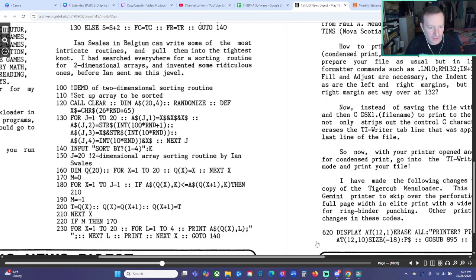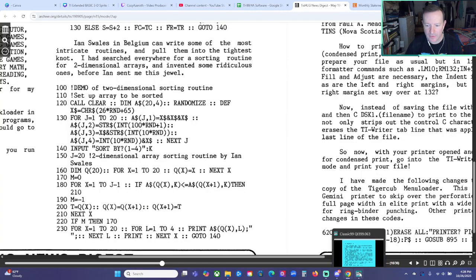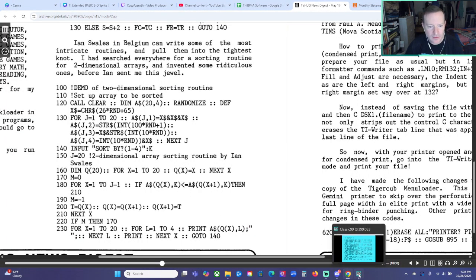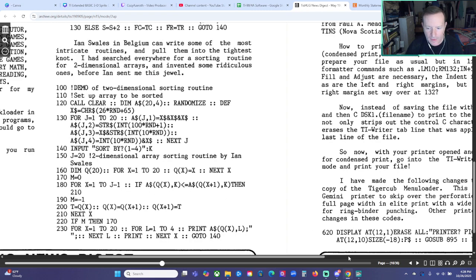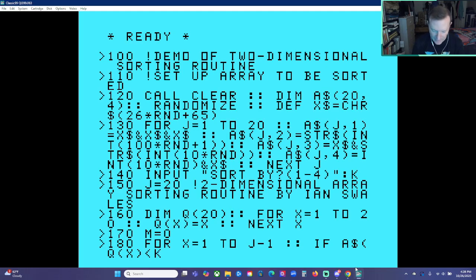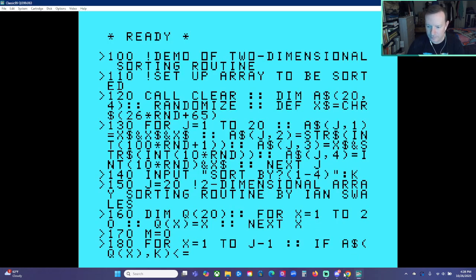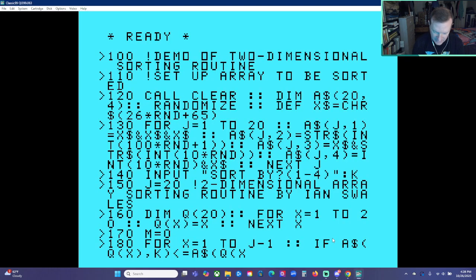180, FOR X equals 1 to J minus 1, space, colon space, IF A string of (Q of X, comma K, end paren) is less than or equal to A string of (Q of X plus 1, comma K), THEN 210.